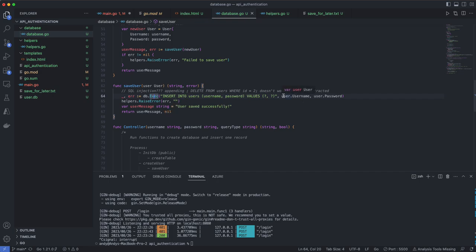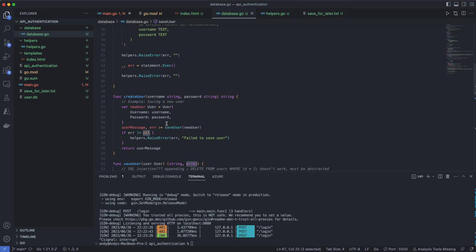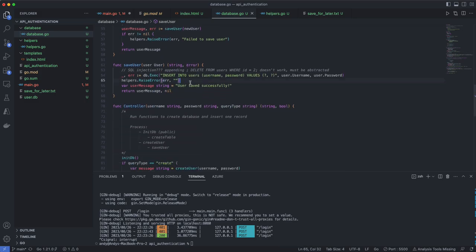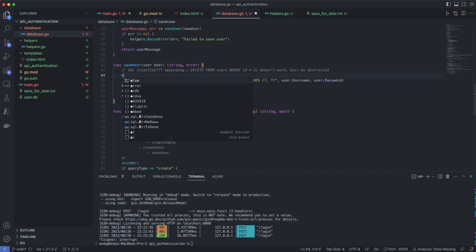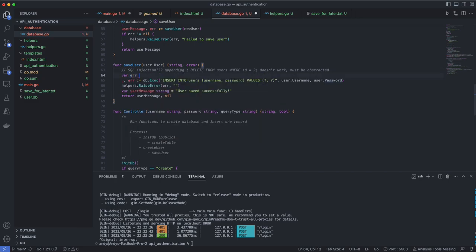I'm getting lengthy here, so I feel like I need to speed it up. But we're going to insert the user, and another cool thing about Go is that I'm going to declare which types are going to be returned by this function. So string and error. In this case, because an error was not raised, I'm going to return nil. Another cool thing: the error is being created here, it's being inferred. Another way of doing this is I could say var err, of type error, and that's all I have to do.